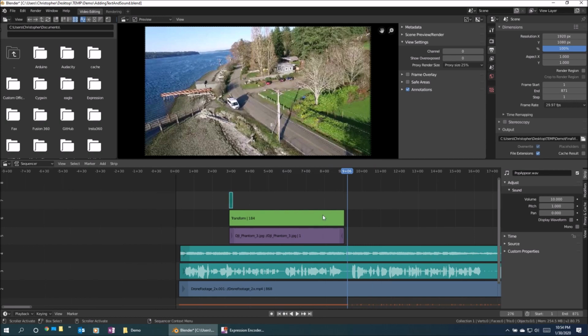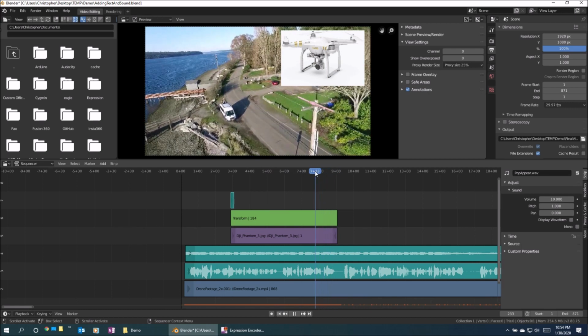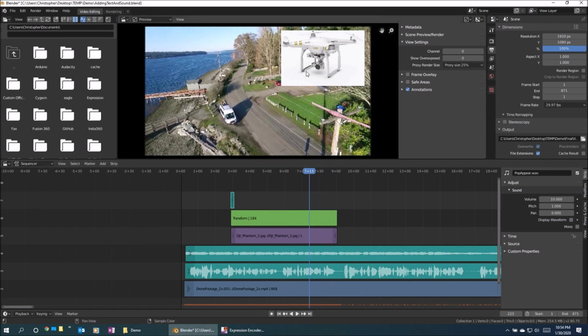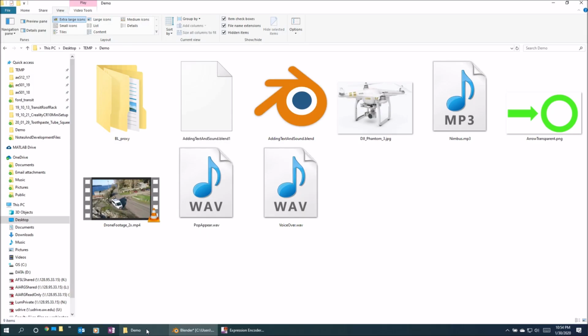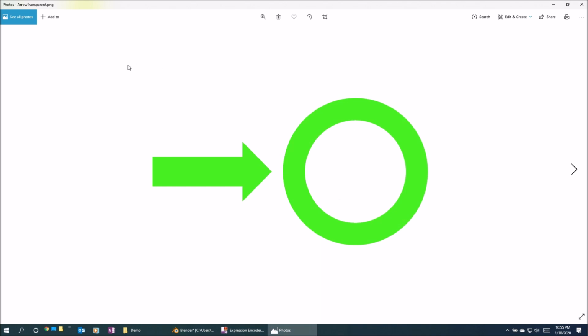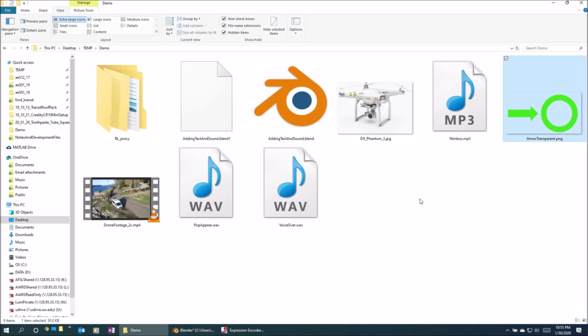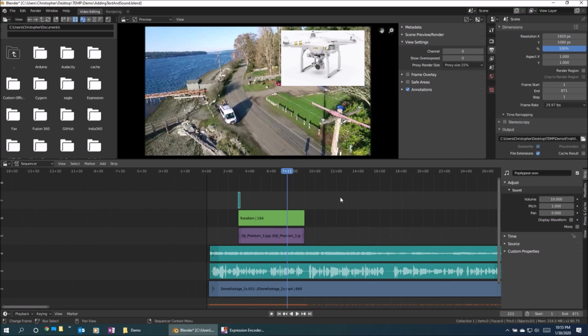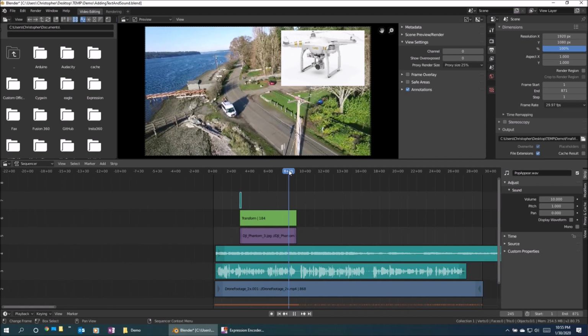All right, so let's go ahead and maybe I'll make one mention. If you notice here, this picture of the drone has a white background, but the white background is not transparent, right? All of this is just sitting here and kind of occluding what's going on behind it. Let me show you down here that I also have this PNG. I've got this arrow that I would like to use to highlight the van so that you can see where the van is once the picture pulls way out and it's kind of hard to see. This actually is a transparent PNG. I'll open it up, and I know you can't really tell by looking at just Windows Photo Editor, but the white is actually transparent. So I just want to point that out because when we now insert it into the video, I'll show you how Blender handles that.